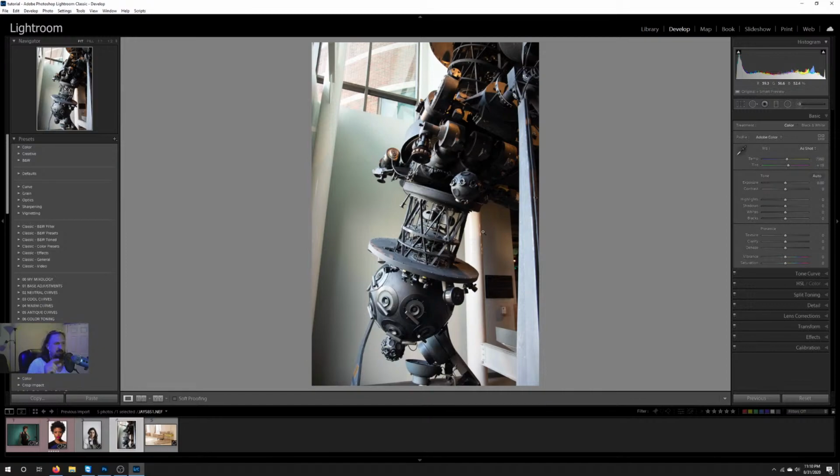So this is just one selection of those, but I chose this one because I want to show you something up here called chromatic aberration. Because whenever I start, I don't start over here at basic. I start down here at lens correction. But I want to show you a little bit about this layout of what you're seeing here.